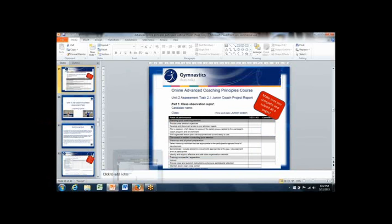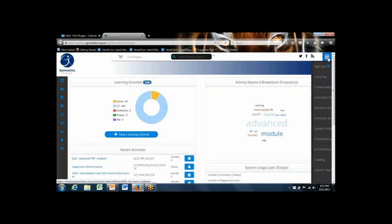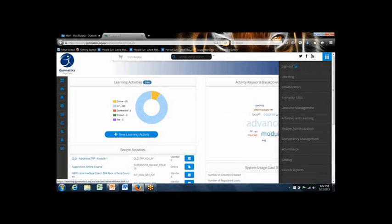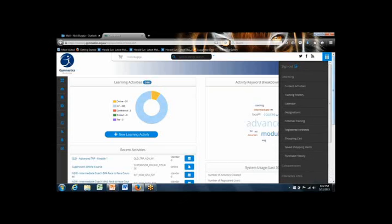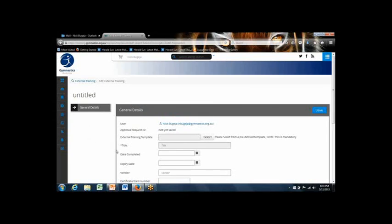We might jump over to the LMS now. My screen looks just very slightly different, but the process is exactly the same for creating an ETR. This menu on the right you'd be familiar with. Under Learning, you'll click on External Training and you'll click on Create. So this is the way you're going to submit all of your documents to us.